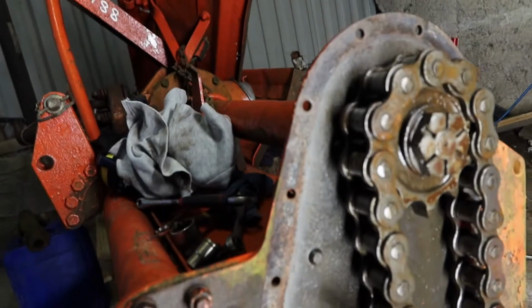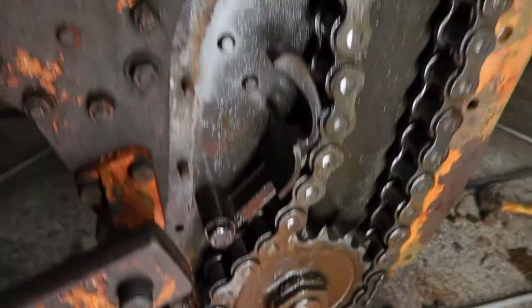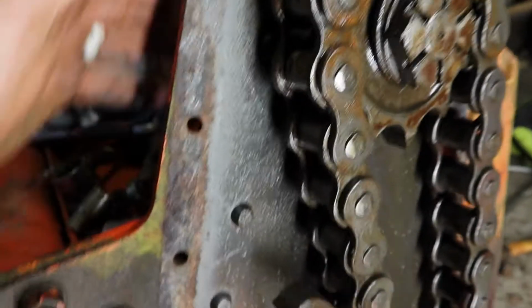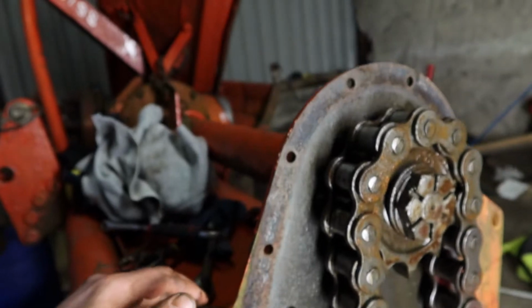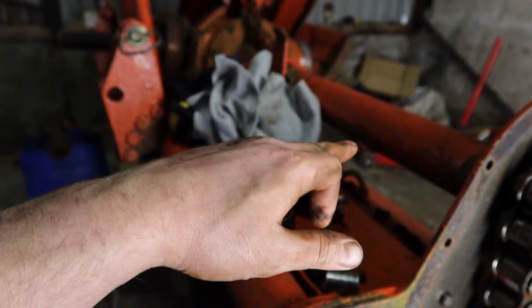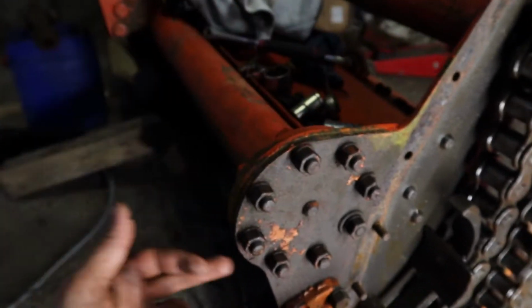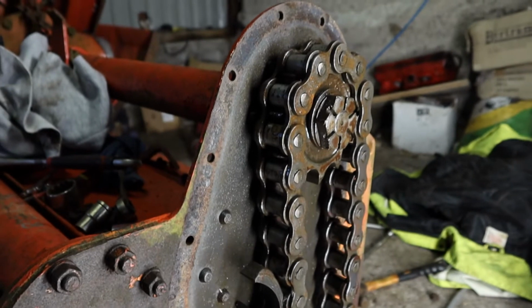Once we have these off, we need to undo all of these bolts, and I think that might be everything in the bottom. There's some bolts up here on top as well at the back. I'm going to have to undo those and pull that entire end off. So I'm just going to put blocks of wood in here to support all the different bits. So I'm going to go and get some tools. I'll be back.